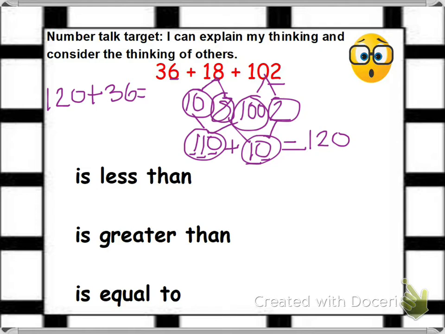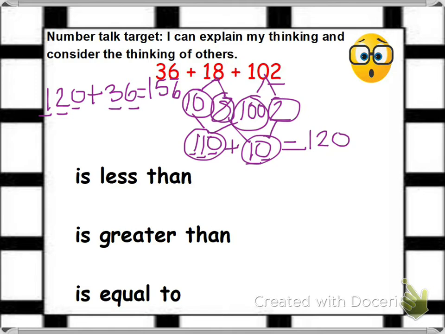So now looking at this, I see that there is 100, 2 tens, 3, and 3 tens. Well, 2 tens plus 3 tens: 2 plus 3 equals 5 tens. And then 0 ones plus 6 ones, or 0 plus 6, equals 6. Now this is just one way that you could have solved it. Of course, I know that probably a lot of you did different ways, and that is great. I was just showing you this way that you could have done it.